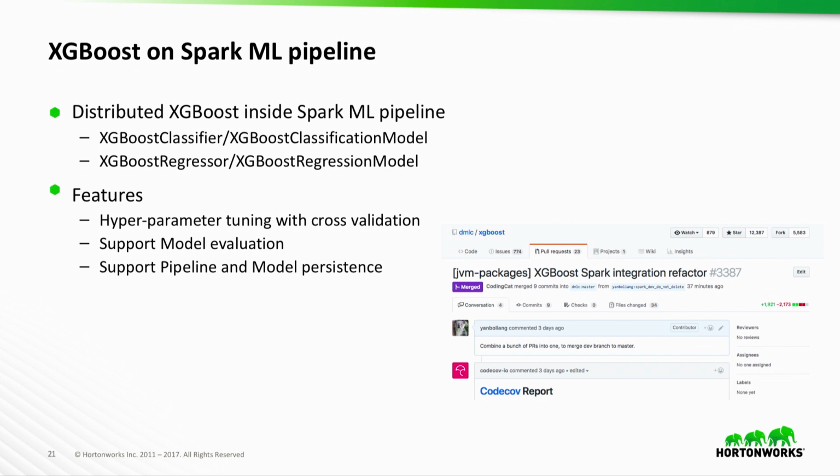Another issue is how to handle persistence, because for each XGBoost model, we need to store it in the file system and then load it back for model serving. So we have implemented a serialized format of XGBoost, and then we can load it back. We support all the APIs in Spark MLlib, and you can change your code from Spark GBT to XGBoost in Spark.